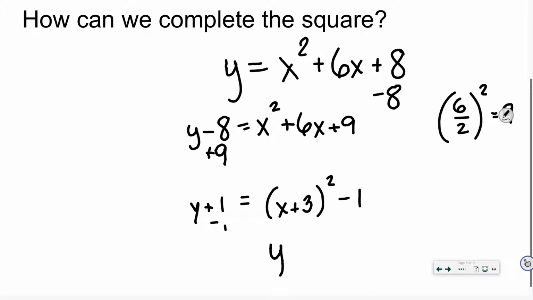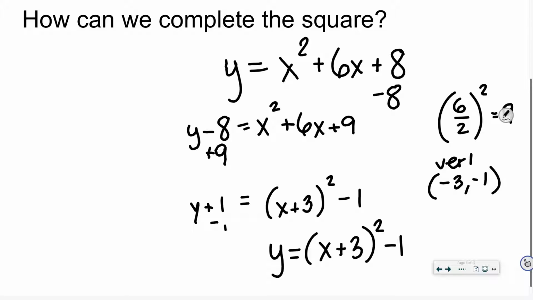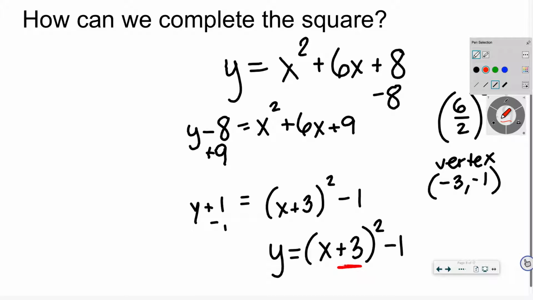So we have an equation, same equation, I didn't change the value in any way. What's the vertex? Negative 3, negative 1. Because when it's in this format, I just need to look. I don't need to calculate to find my vertex. My vertex here would be the opposite of that number, which would be negative 3, and that number as it stands, which is negative 1. Oh, okay. It's a negative 3 because you multiply a negative 1 times the.